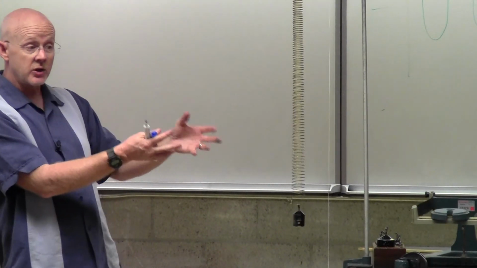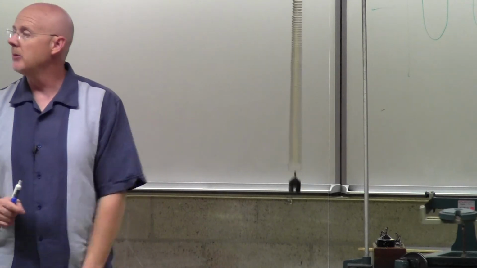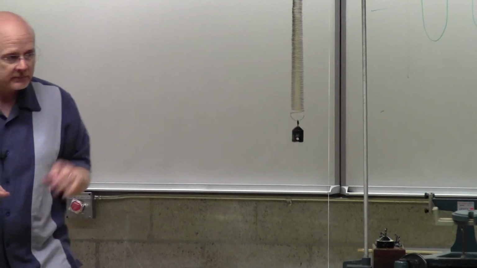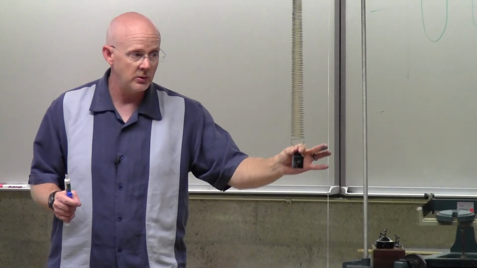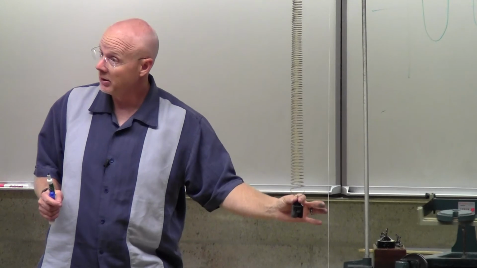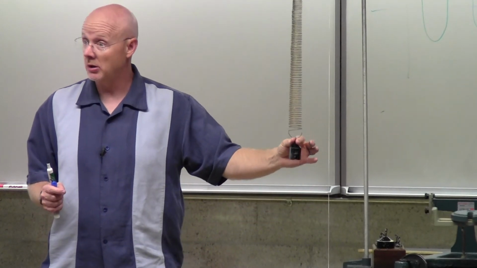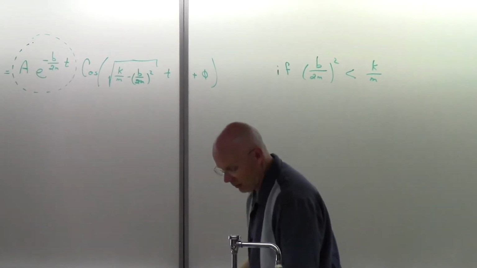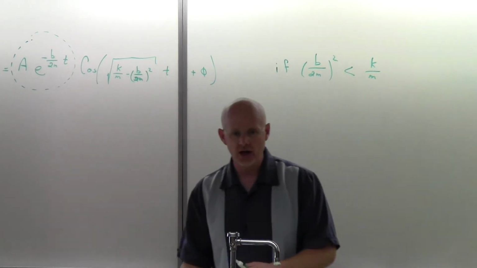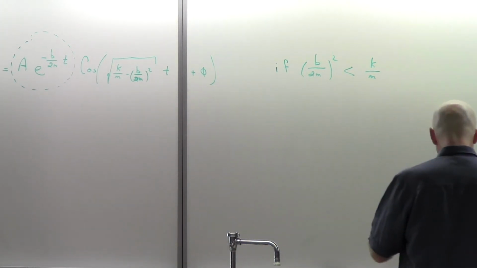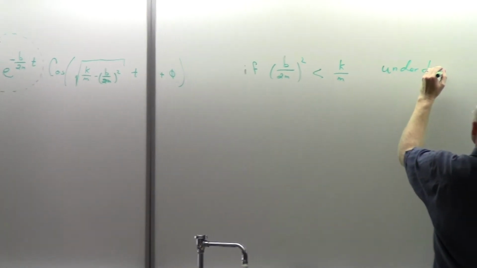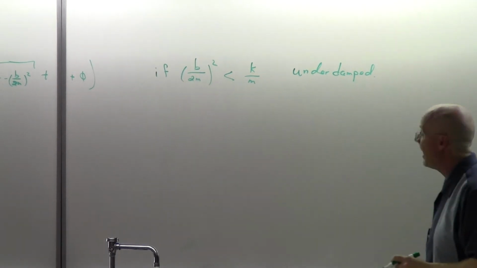So if I was doing this in a vacuum without any air resistance, I would probably get the same frequency. But if my resistance gets enough, if this was underwater, I would expect it to be a little more sluggish, right? Omega to be a little bit smaller. And that's what this is saying. But as long as this number is less than that, we call this an underdamped situation. In other words, it does oscillate. And again, some of you who have done this in your math class probably have seen this word already. You say, okay, here is my underdamped.